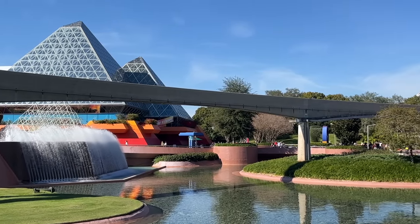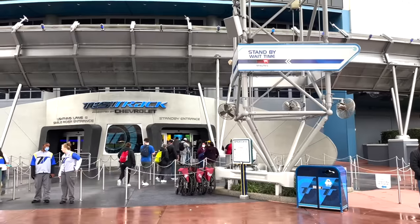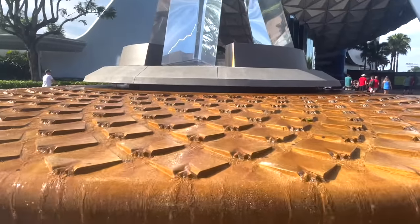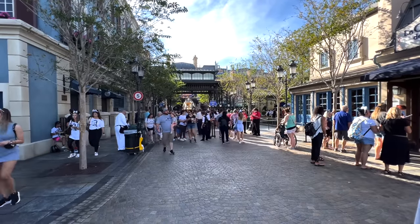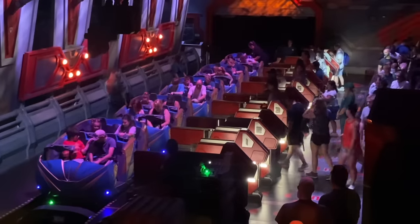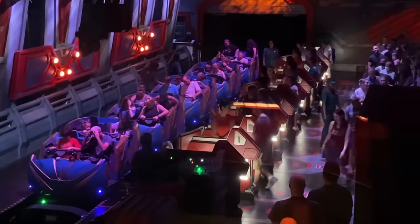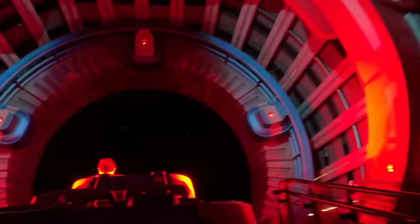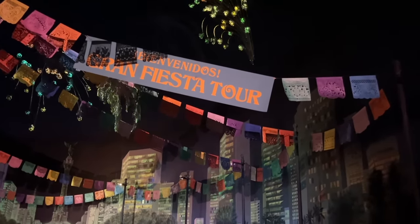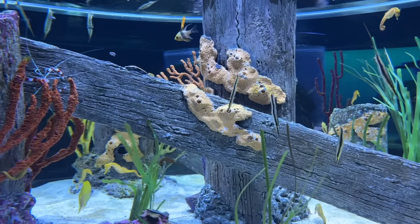Okay, quick overview time. Epcot wins when it comes to having the most laid-back educational rides. You're welcome to purchase Disney Genie Plus to guarantee lower wait times, but it's really not necessary. Even on busier Epcot days, you can usually manage all the rides the park has to offer, especially if you start hitting them up in the morning. Use your afternoon to chill and meander around World Showcase, then finish up the ones you didn't get to the first time by the evening. However, if you want to ride Guardians of the Galaxy Cosmic Rewind, make sure you're on your A-game and ready to grab a boarding pass at either 7 a.m. or 1 p.m. You have to be in Epcot to snag that 1 p.m. reservation time, and you have to have a park pass reservation for Epcot for either of those — but you can be anywhere with a strong Wi-Fi or cell signal to get the 7 a.m. one.